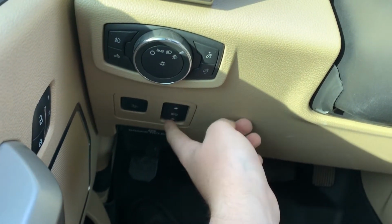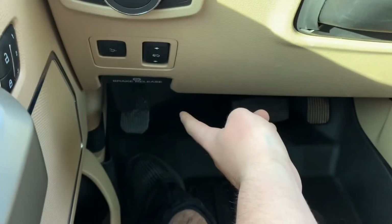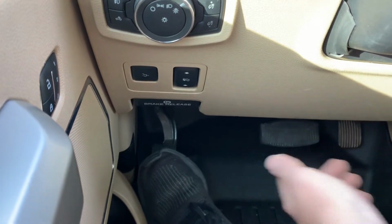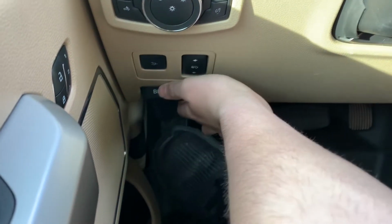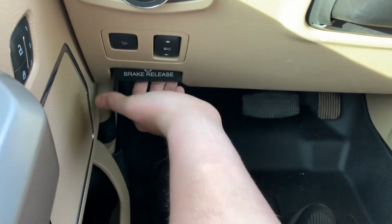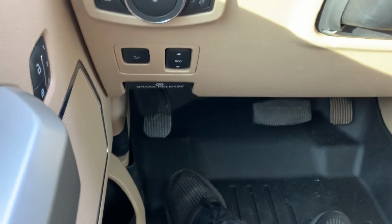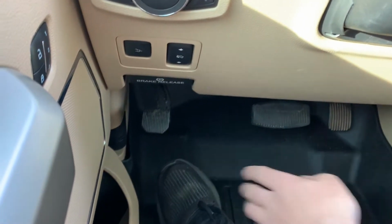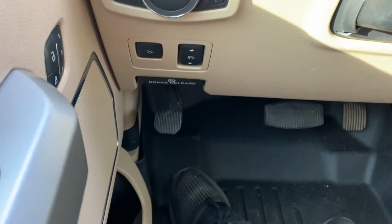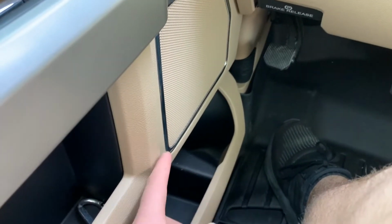The pedals are power extending and retracting, as well as the parking brake right here. You just press it to set it, and then pull this lever to let it out. But what I've noticed that people do is they put it down and then they pull this lever and it slams up. It's a Ford, so it's obviously going to be fine, but I just hate that. You know what I mean? Just let your foot rest on it and let it come up softly is the way I feel about that. I hate to see that slam up against the metal like that, but whatever.